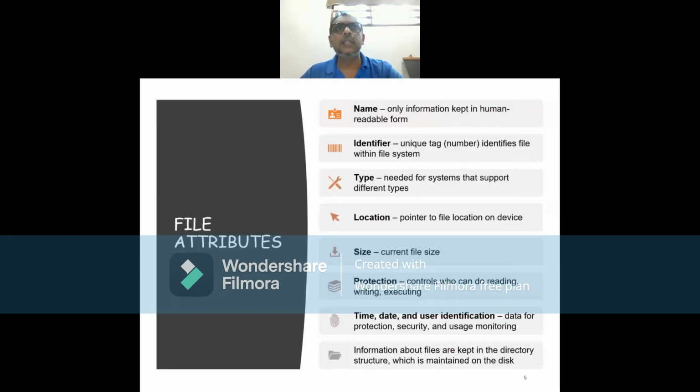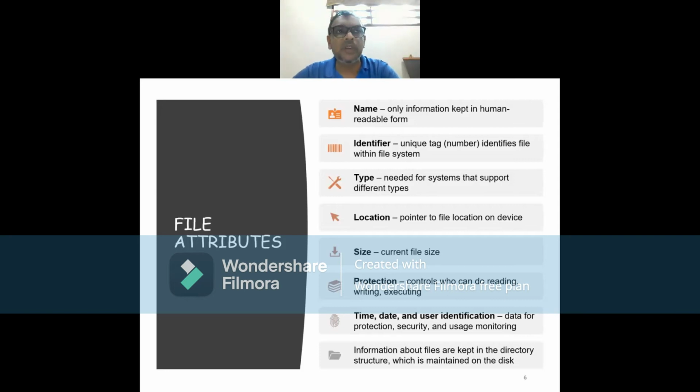So what are the properties of a file? A file must have a name, must be identified uniquely. The operating system will keep this information about a particular file's attributes. A file must also be typed. Type is something like the extension. What type of file is it? Is it a PDF?